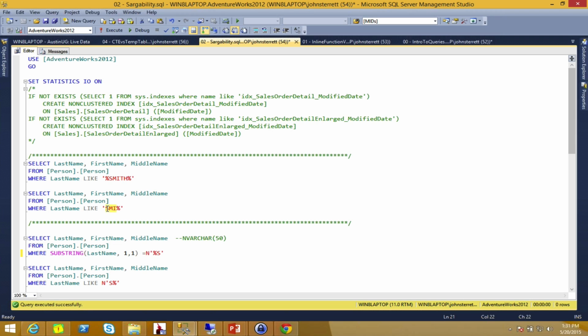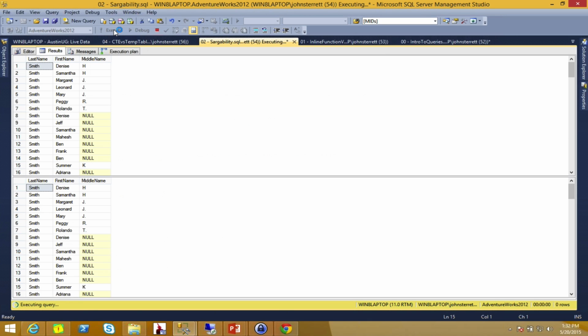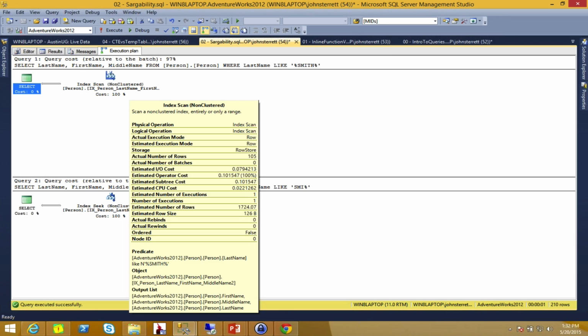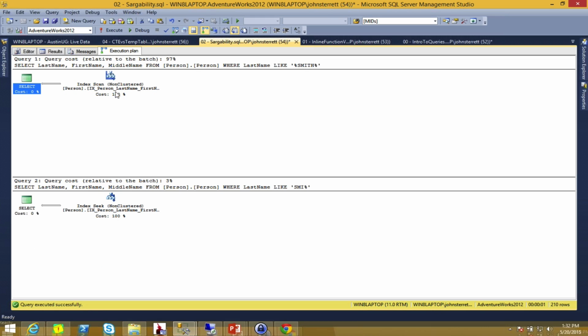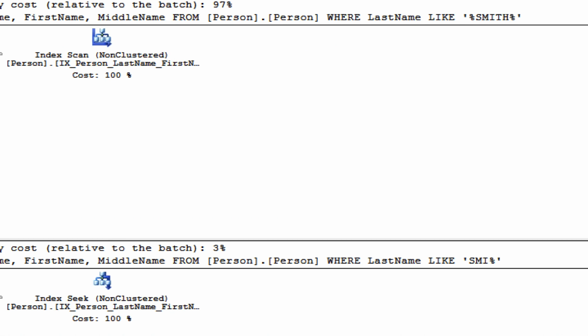Now, on the other side, when you are able to actually start without a wildcard, now we can search through. And we can actually go ahead and find all the records that have a last name that start with SMI and just pull everything after it that still matches it. So when we run these 2 side by side, we're going to see a couple of things. So let me zoom out so I don't have that tooltip hiding what I want to show everyone here.